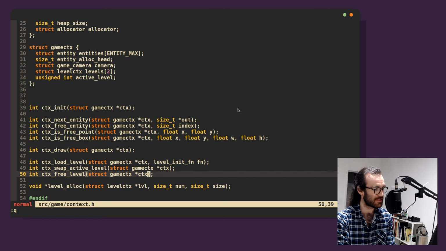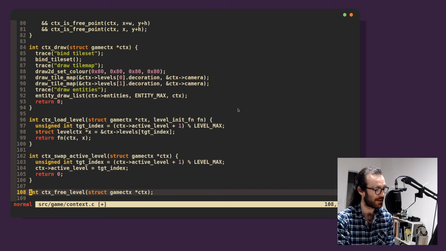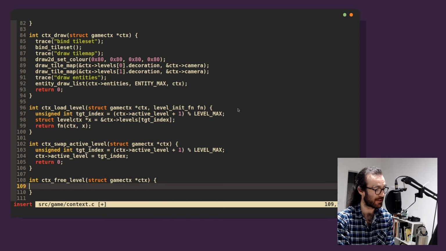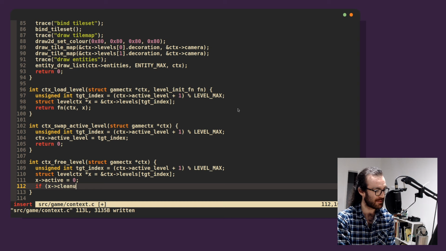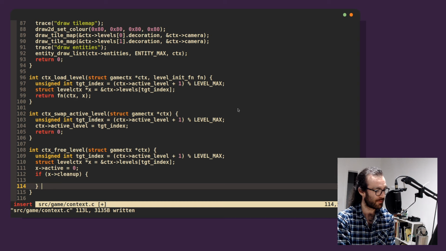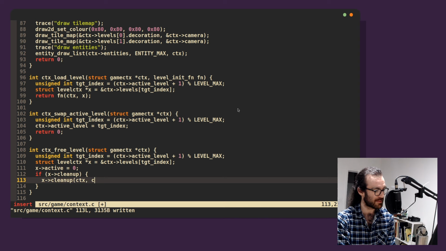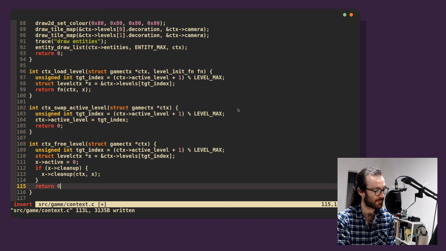So let's implement this. When we free a level, we need to set that flag most critically. So we're gonna say struct level ctx x is this, the off level. x active is 0, and then we say if x cleanup, we want to call x cleanup ctx x, and then we're happy.